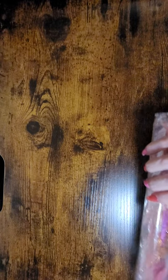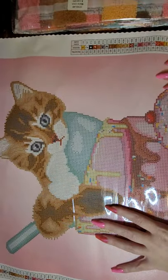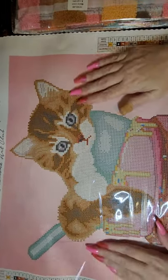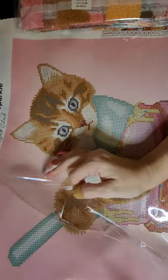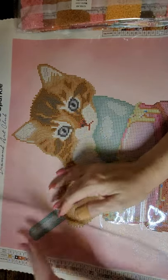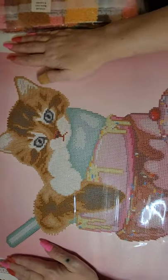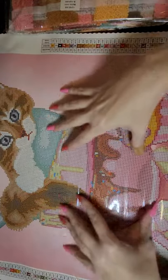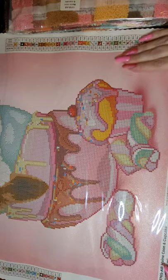And we'll look at these drills in a minute. Let's see this beautiful painting. Oh my gosh, she's cute. Look at her. So this part we do, it's not sticky. It's just very, very glittery, sparkly. But it's not sticky at all, guys. Nowhere on there is sticky. It's just these parts are sticky. But look at her cute little face. And she's in some bowl of ice cream. And she's got a cupcake down here. Some candies. Oh, it's so cute.